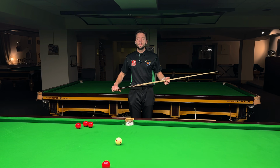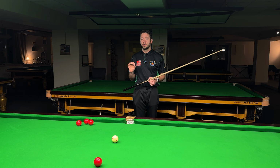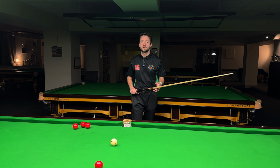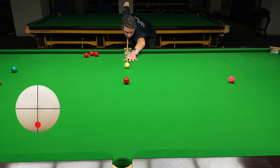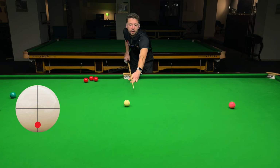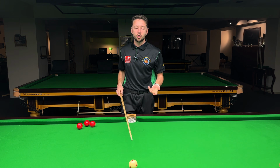So now I'm going to play the white very, very low, at the lowest point, and now again make the cue ball stop after it hits the red. I'll just use less power. So now I'm aiming at the lowest point on the white. Played it much softer than the previous shot. And again the cue ball stopped.